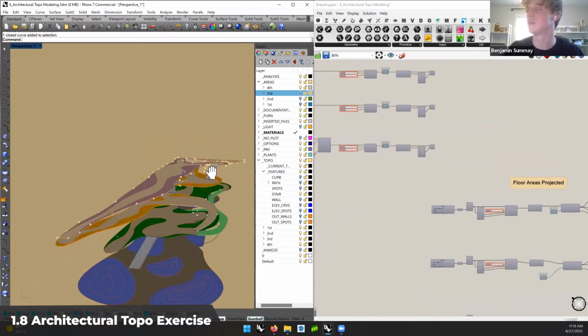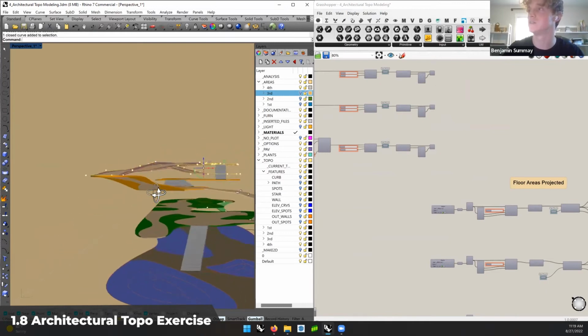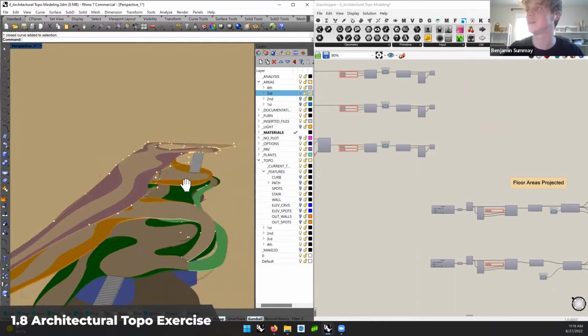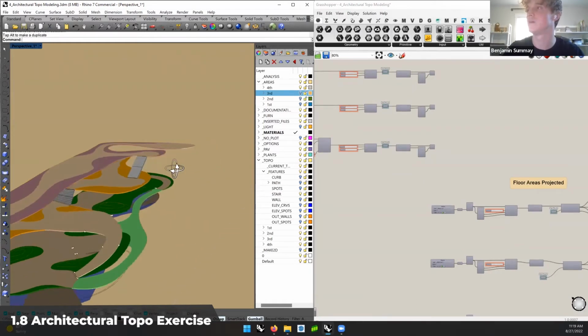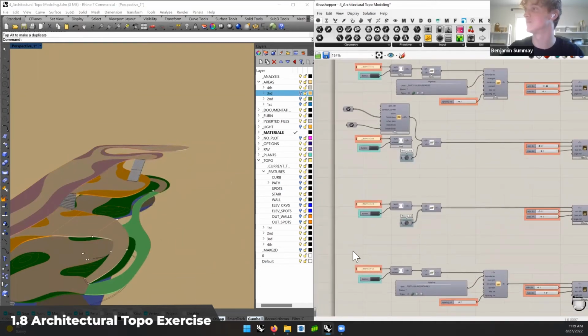And this one's being generated only using a boundary line of the actual floor itself. So there's no other geometry being used to generate this floor except for the single break line in the boundary. And it's very easy to adjust these up and down. So if I just grab these control points and shift them up, I have to refresh it because this one doesn't update live. So in this case, we're refreshing the topography here that is coming into our geoset.